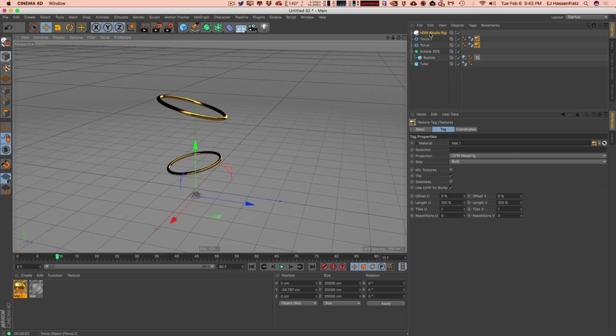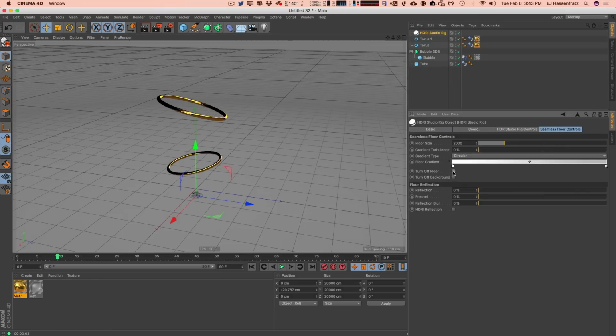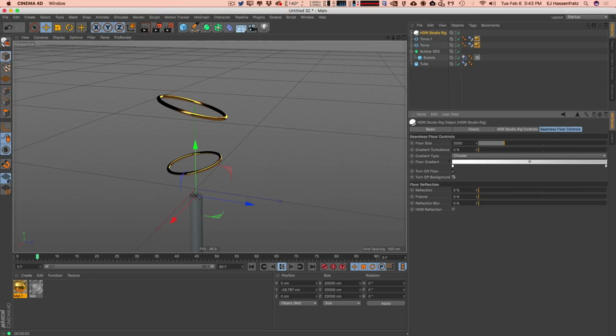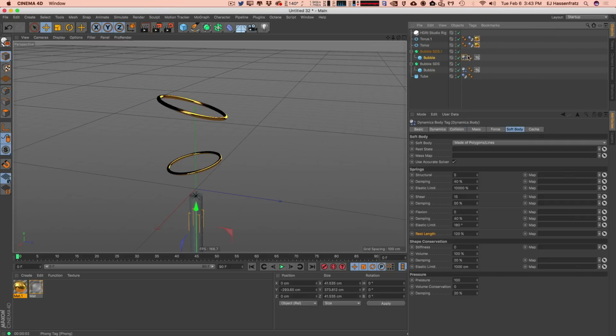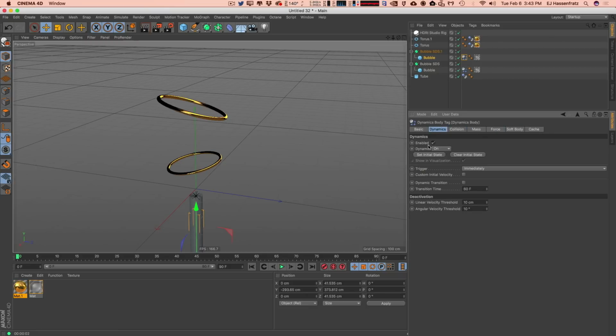And one thing we can do, I'm just going to turn off the floor in the background on our HDR Studio rig. And this is going to inflate. The one thing I did to have more bubbles going through this is to duplicate this whole setup and keyframe when dynamics was enabled on my second bubble here.